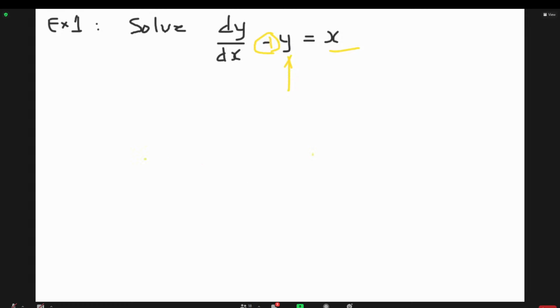All right, so remember what they said. We have to multiply both sides by the integrating factor. So here, we've got to figure out what our integrating factor is. So your first task, what I would normally do is just simply write down quickly what is P and what is Q.